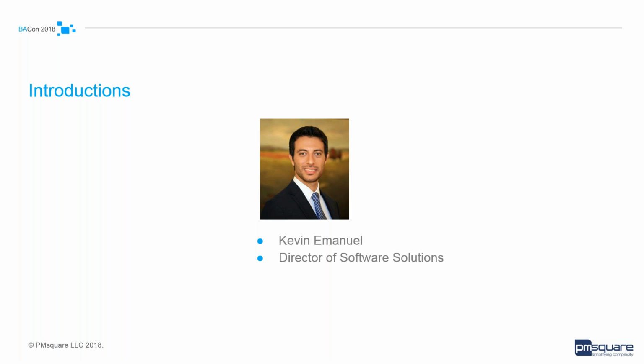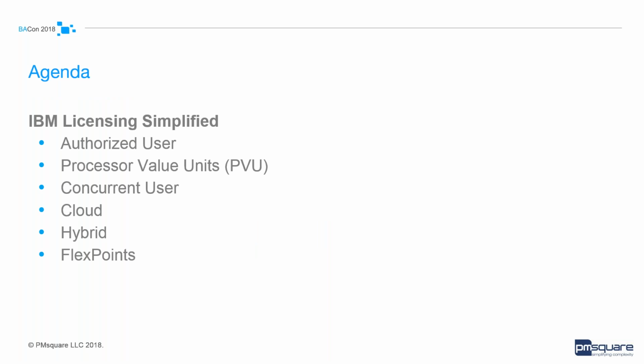With that said, I'll jump right into it. As far as an agenda, I want to talk about licensing in general, talk about the different license models that are available, and let you know the benefits, pros, and cons of some of these. That way, next time you think about expanding your users or bringing on a new technology solution, you have all the information you need at your disposal so that you know which route to take when it comes to licensing that product.